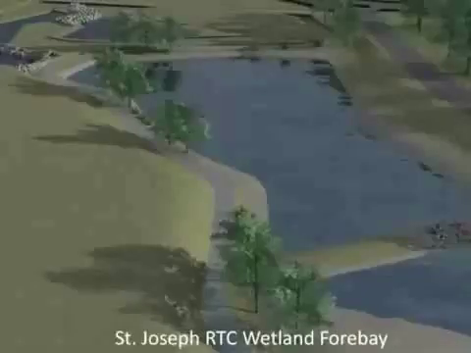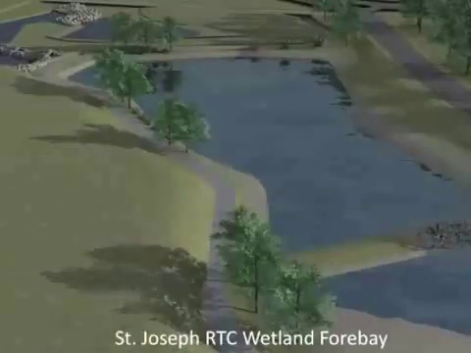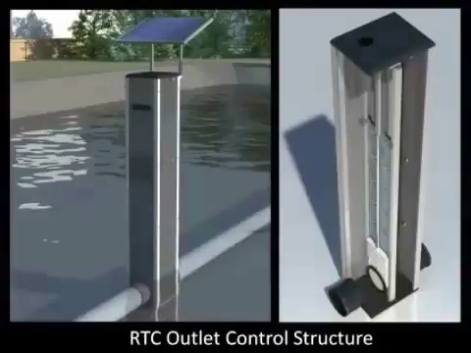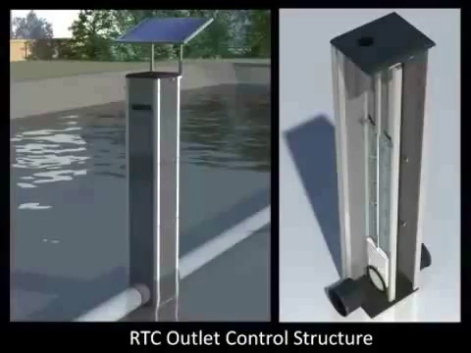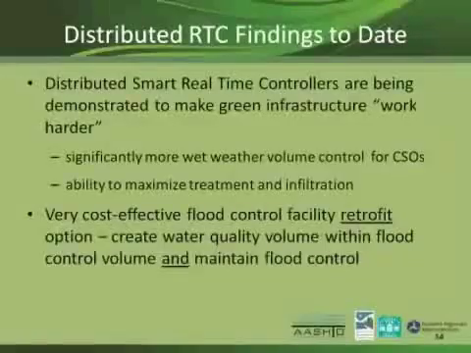And here's an example that's going to be a real example out in the Kansas City area of taking a wetland forebay, which would then actually be drained down prior to a rain event coming, and then making that extended detention volume available. So it's, again, sort of making some of the green infrastructure work smarter. And it's pretty simple. You might have an outlet structure that's basically just a sluice gate that would open and close, being driven by the controller.